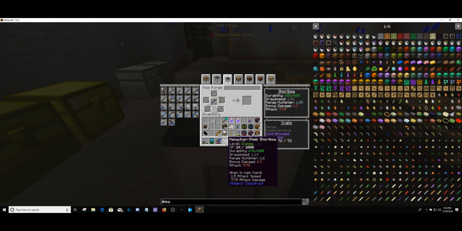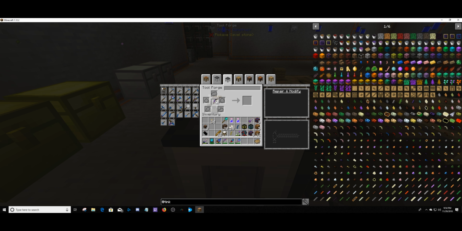Exactly what I have in my bow. Not quite the same pieces, but it's the exact same damage. My draw speed is a little bit quicker, a little less range, and durability is just a tad under. So almost identical to what I'm carrying around. But yeah, that's basically it. That's what I find seems to be optimal for me, right? So yeah, boom. There's your bow.